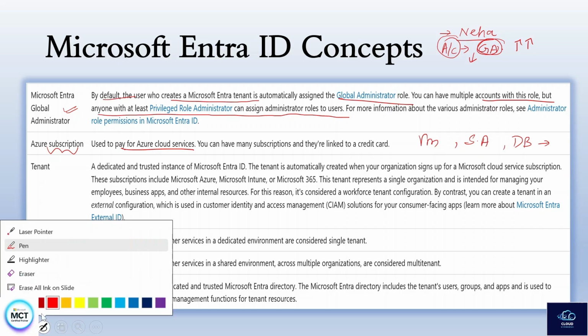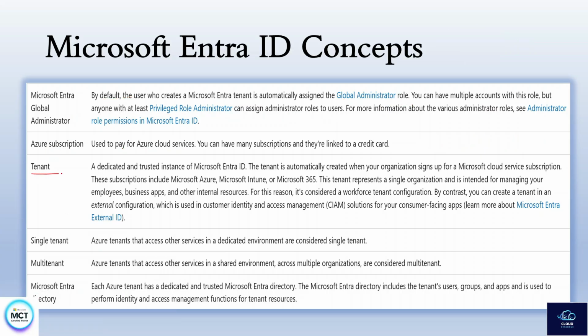The next very important terminology related to Azure is a tenant. Many people get confused with the idea of a tenant. What does a tenant mean? Say Neha has created an account and she is a global administrator. The moment Neha created an account, a tenant was also created. We call this a tenant or directory, which represents that Neha belongs to a particular organization.